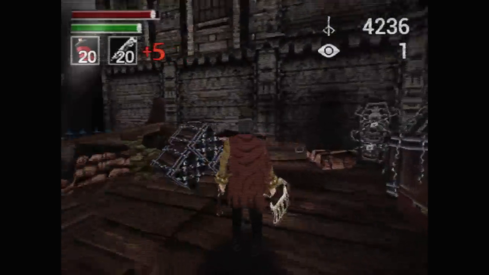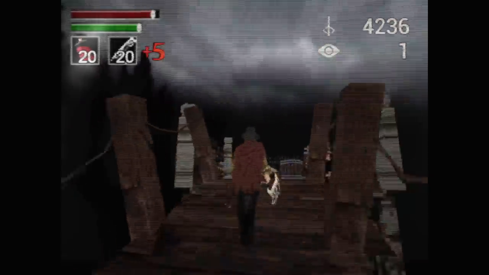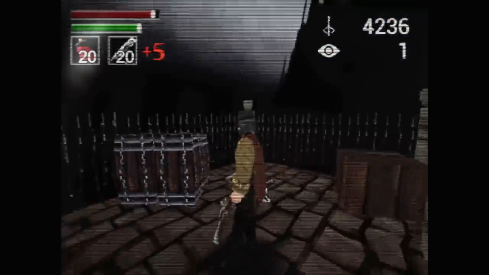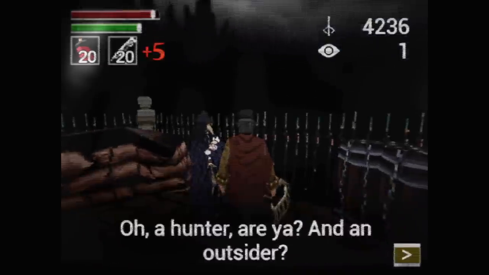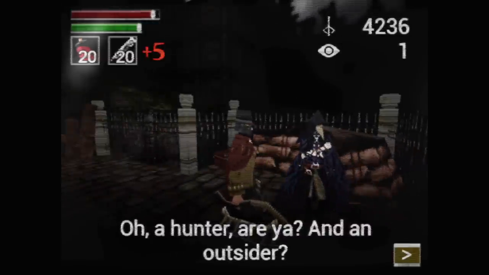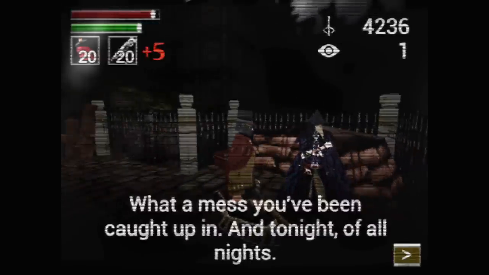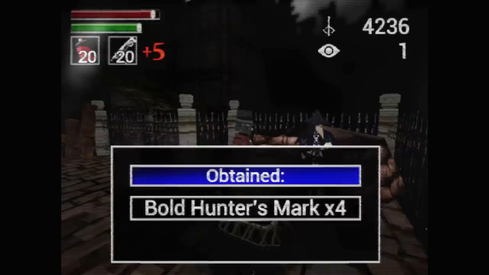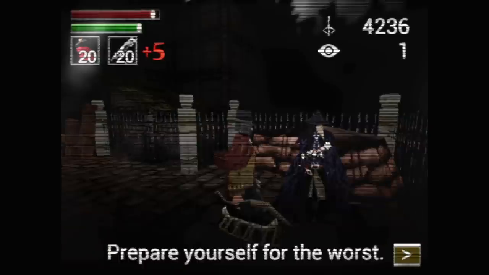Hello there, what's all going on here then? Oh, Eileen the Crow. Hey. Oh, a hunter, are you? And an outsider. What a mess you've been caught up in. And tonight of all nights. Here, to welcome the new hunter. Old Hunter's Mark.